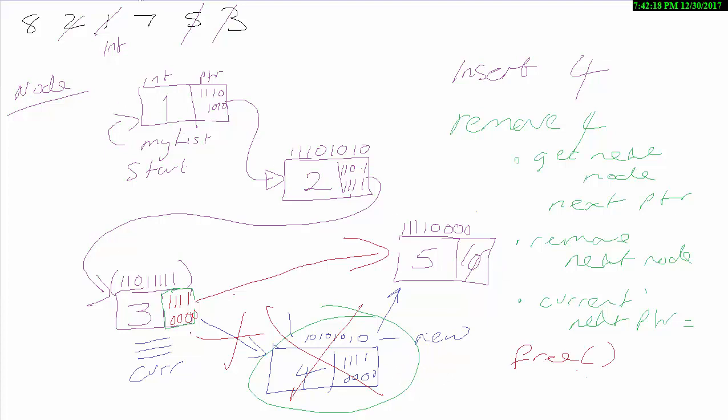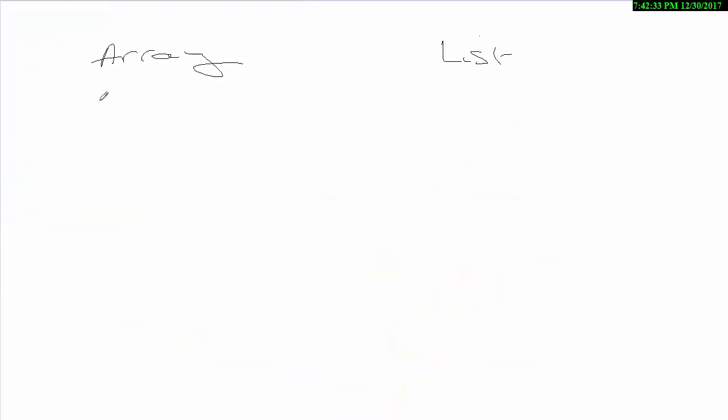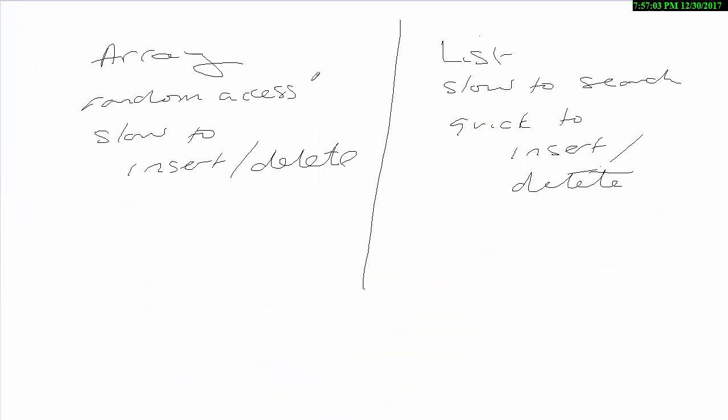So you should be able to see that when it comes to arrays and linked lists, you should now know that arrays can be accessed randomly to obtain specific data. Linked lists can be slower to search. You have to start from the beginning of the list and go through the list. But arrays can be slower in terms of inserting and deleting data, especially in ordered arrays, whereas lists can be quicker to insert and delete data by manipulating the pointers.